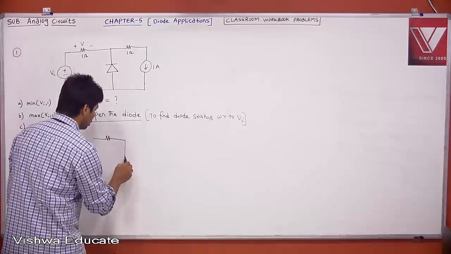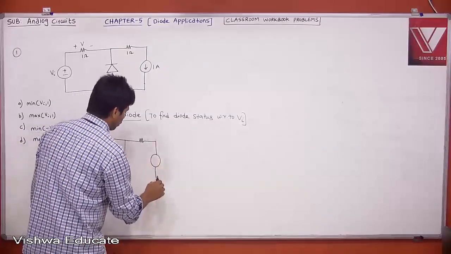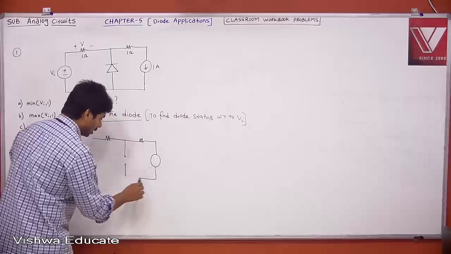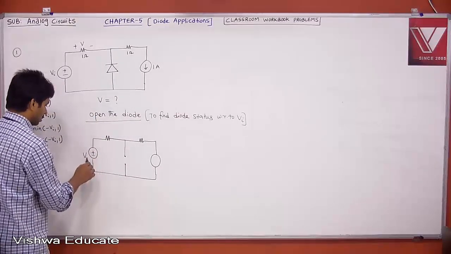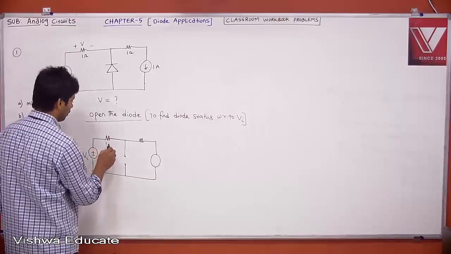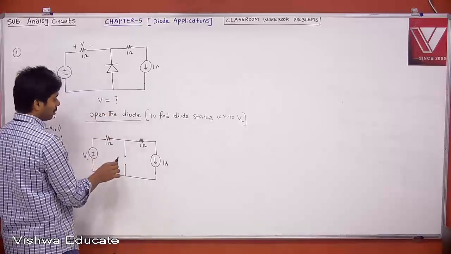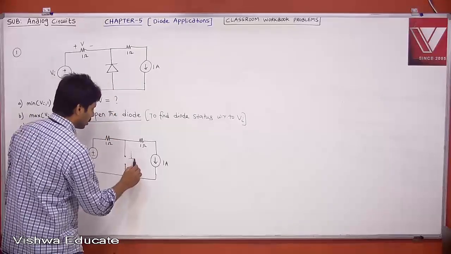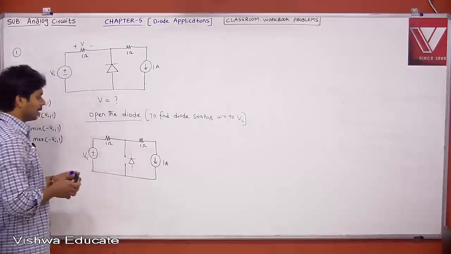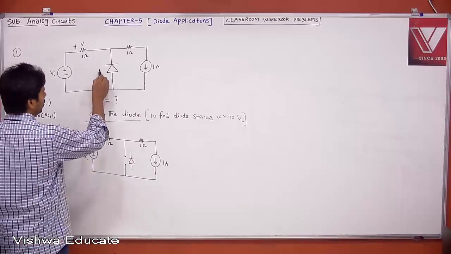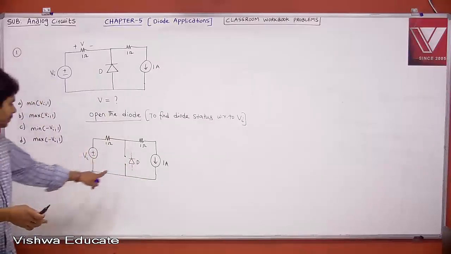Then when you open the diode, open the diode means not simply opening the diode, really we are opening it. And this is your Vi. And this is your 1 ohm, 1 ohm and 1 ampere. And bring back, don't connect, but just see here, you try to put it here. This is your diode. Okay, let me call this diode D, even though it is not there in the problem statement, I am calling this diode D instead of saying diode every time.